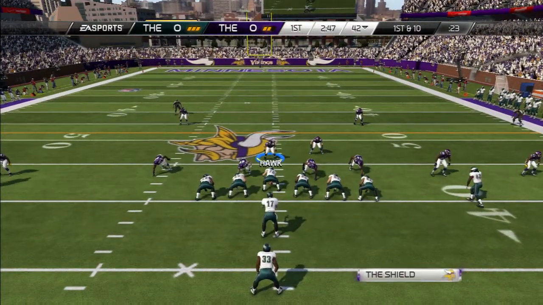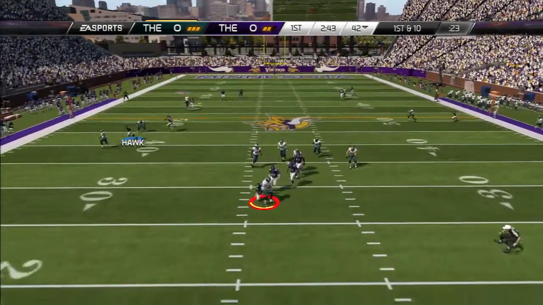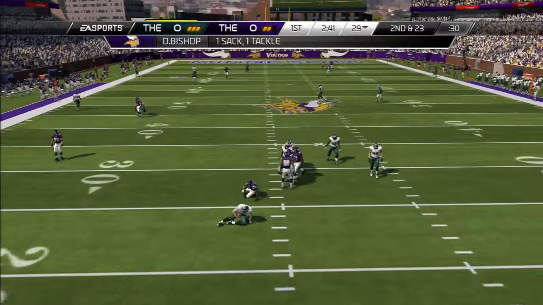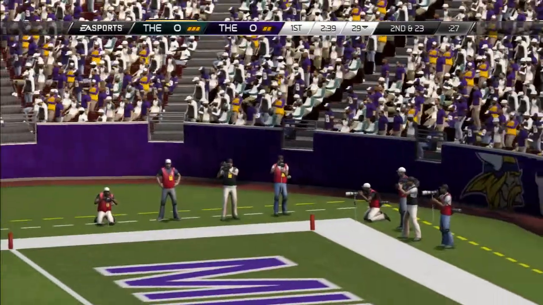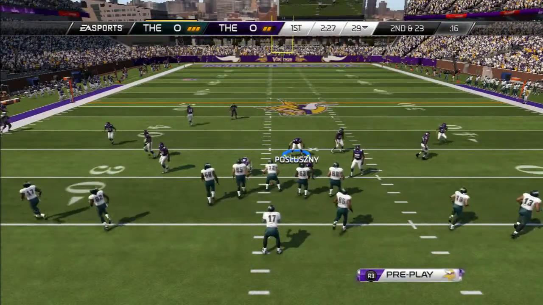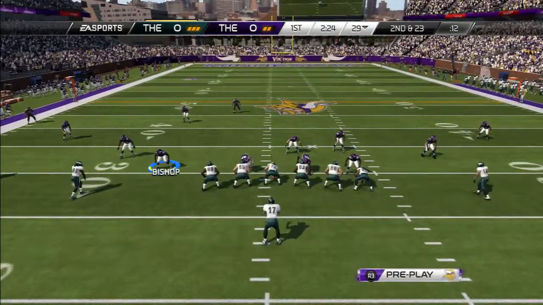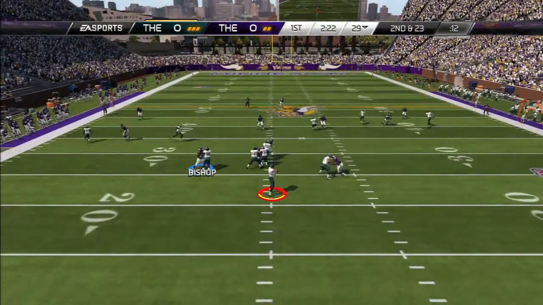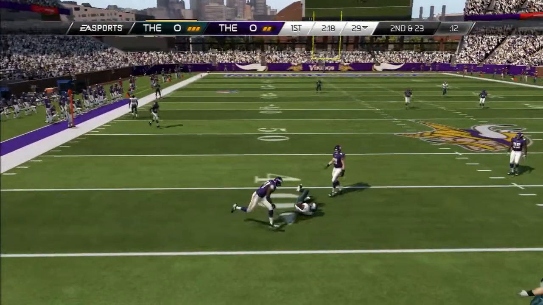Campbell drops back, looking, sees no one as he is brought down for the sack by Desmond Bishop. So a huge play by my defense. So here we go. We got 2nd and 23 after the sack. Campbell drops back. He's looking. Morgan almost gets there as he completes it as Smith brings him down after the reception.